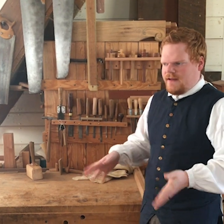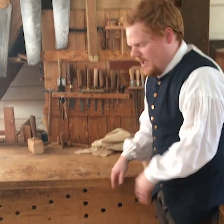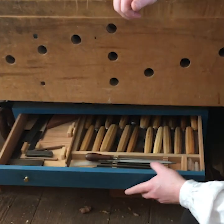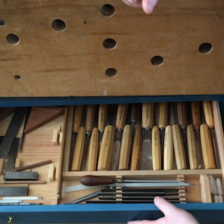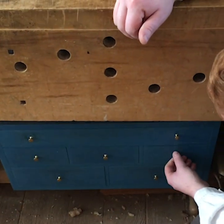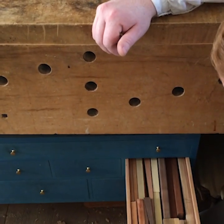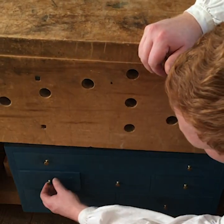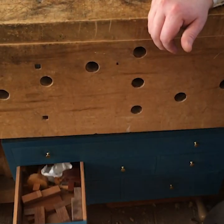Where I work in the shop, I also have a lot of my tools up on the wall, of course, quick access, very good in a cabinet shop. But I've also finished a little tool chest of drawers that is very, very useful for me. So if we look down here at it, the drawer that I probably use most is the top drawer down here. It's where I keep a lot of very customary woodworking tools, like carving tools and gouges.